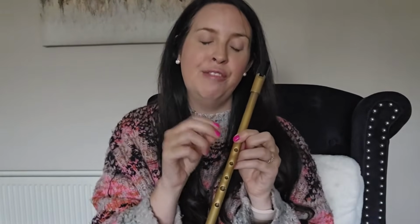Okay, so the airflow that's required for high B, in contrast to low D, there's going to be quite a significant difference between those 2 notes in terms of what it requires. The output for high B is quite a lot, and then low D, you need to really shift back and blow really softly for that note to go from high B to low D. Okay, so play around with that and see the difference between all of those notes, and get familiar with the instrument. And that is the D scale.